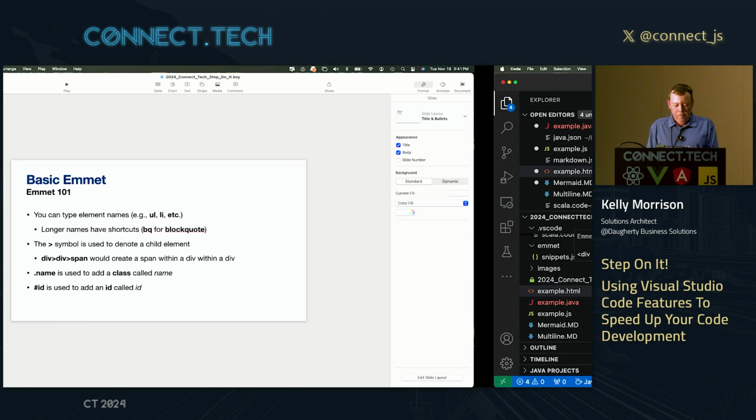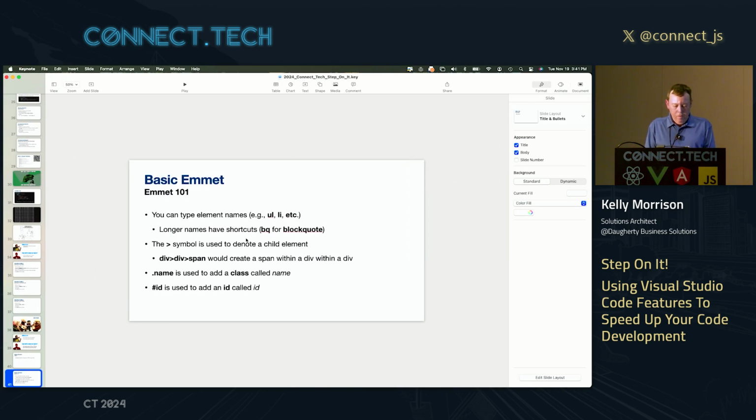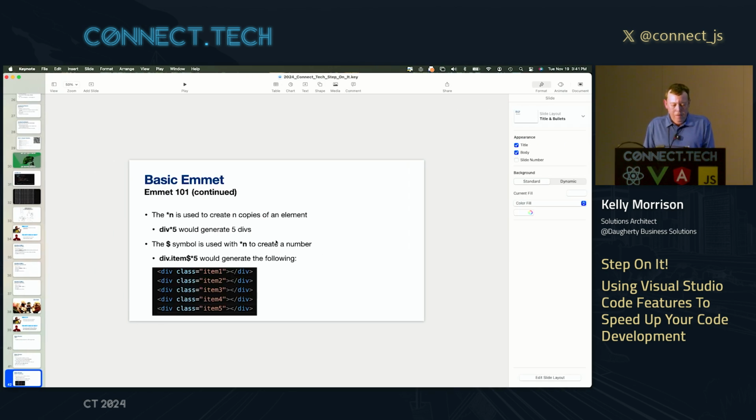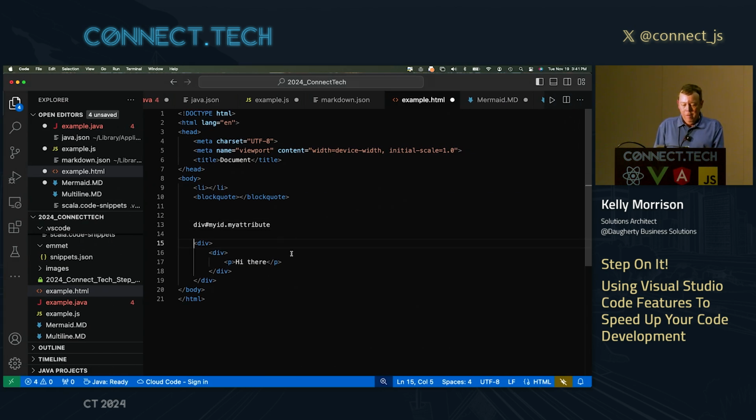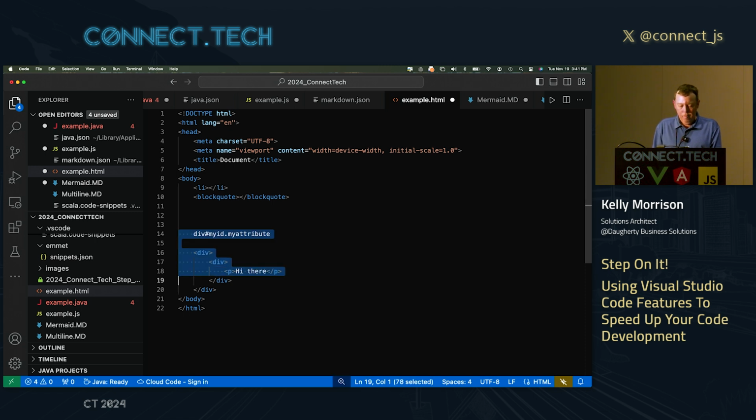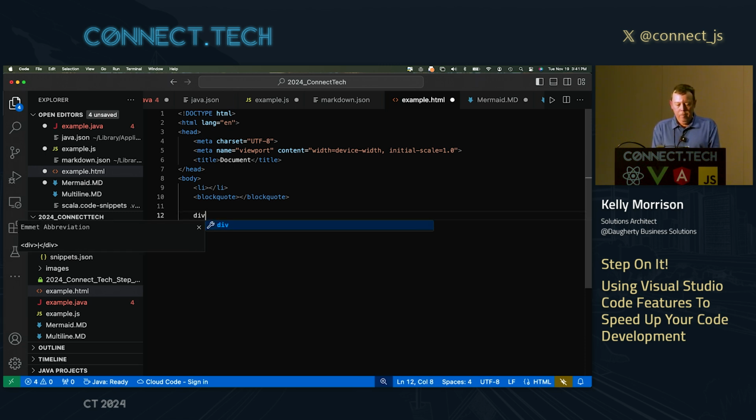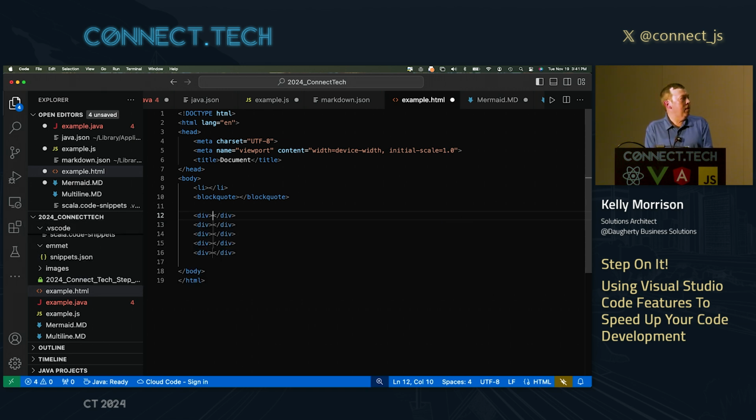The next thing you can do with this that's really cool is use a dollar sign. You can create multiple elements and use a dollar sign to put a number there. Let me show you what I'm talking about. Let me delete some of this. What I can do is say I want a div times 5, and if I hit return, that'll create 5 divs for me.